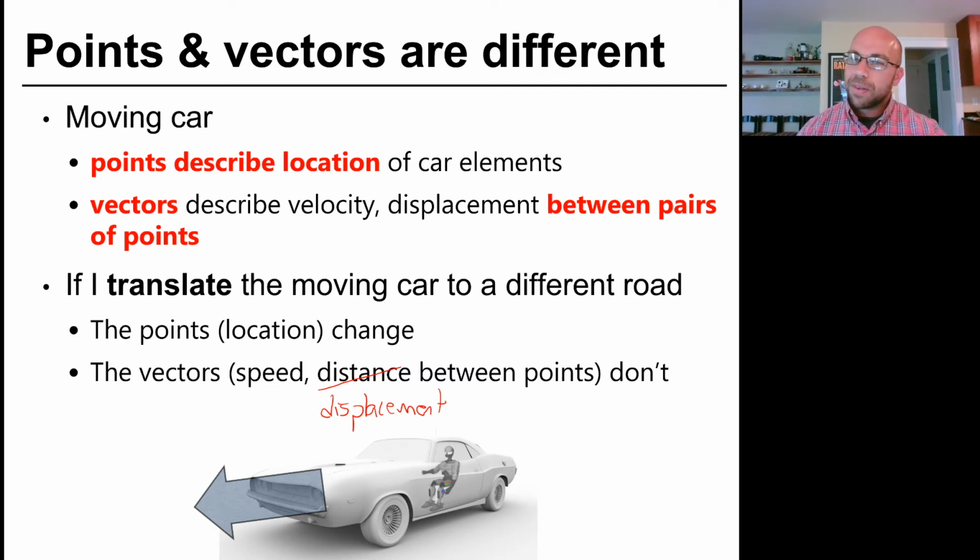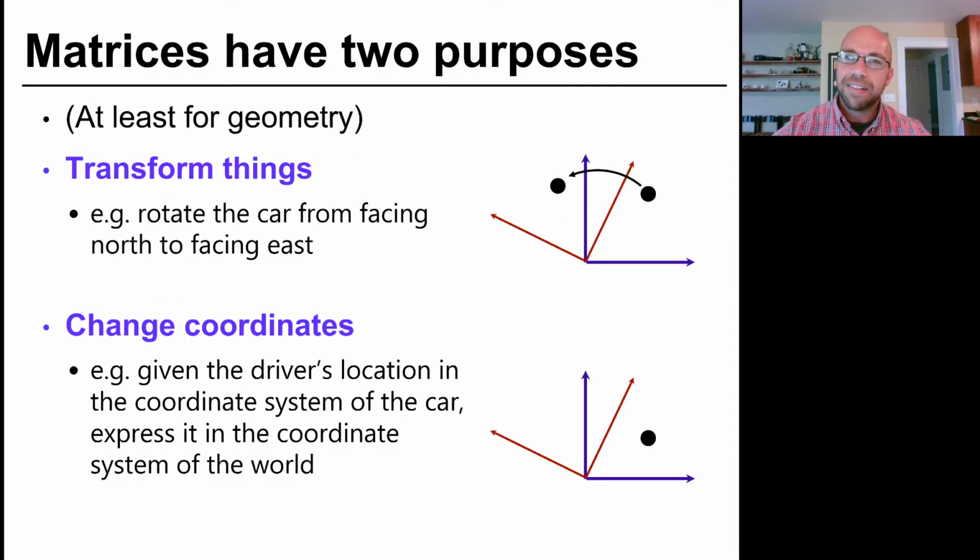Okay, so I'm going to be really careful, at least I'm going to try to be really careful about using the proper terminology today when making a distinction between points and vectors. And the reason to do that is, of course, we don't just carry around these objects, but we actually try to edit them. So if you remember your linear algebra class, the main object that we have for transforming points and vectors is a matrix. Now, a matrix has at least two different roles. I would argue that there's like millions of different roles for matrices, depending on what area of computer science or math you're in. But in today's lecture, you can think of this in two different ways.